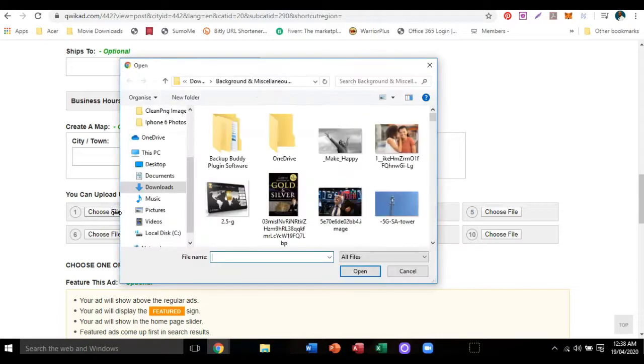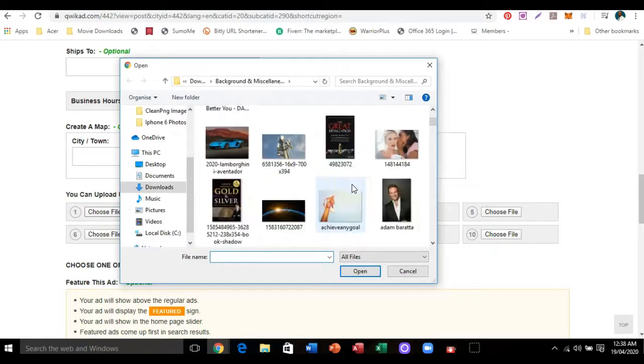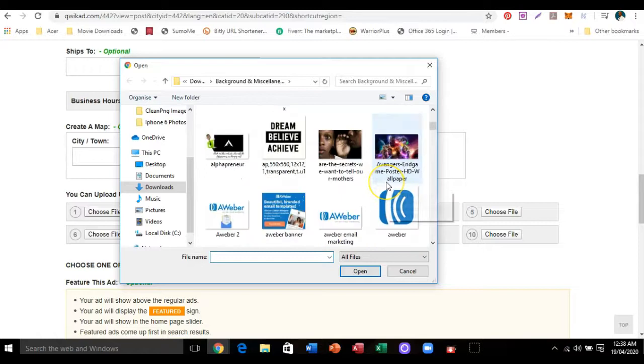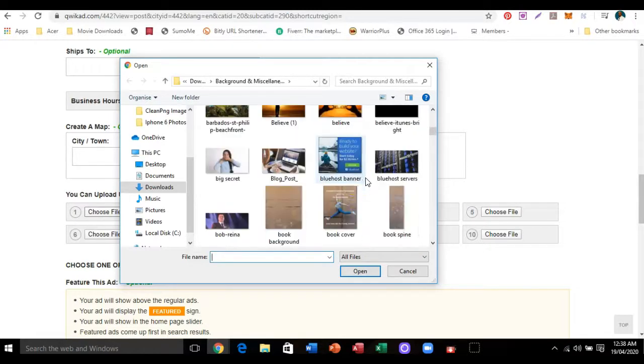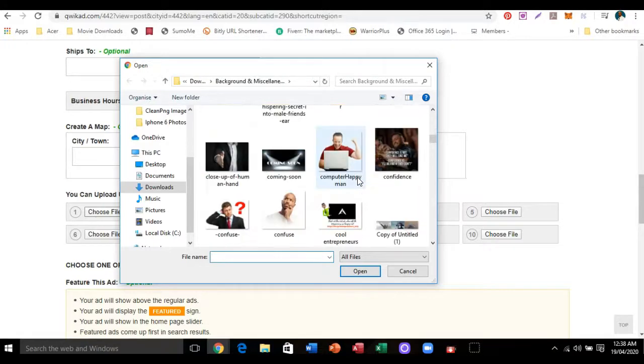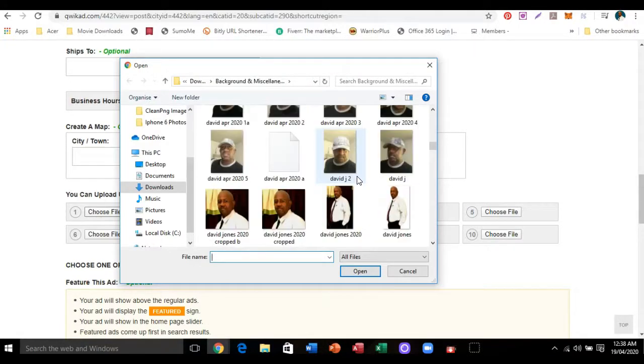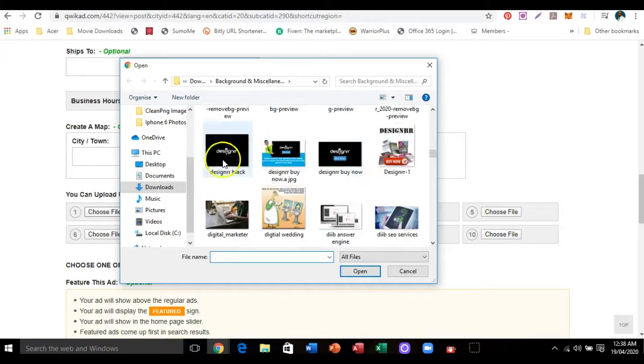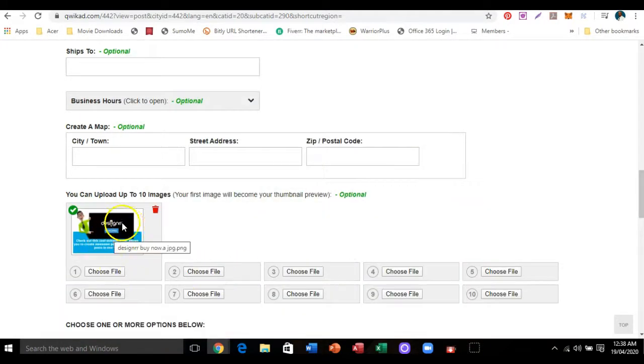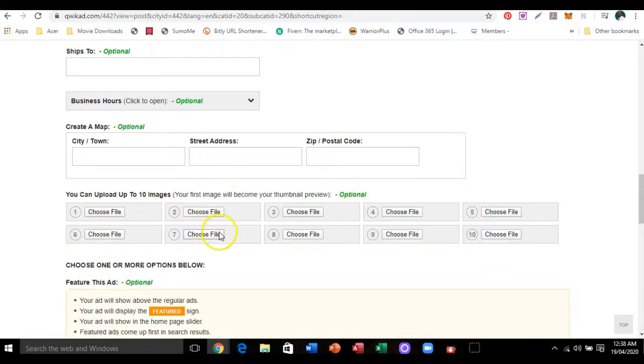And if I click and choose file, I can scroll through my things here. Let me see. I think I have one for Designer somewhere in here. Right, I have one here for Designer. I'll choose this one. So right there, it will upload the picture, and these are pictures that are going to be associated with the ad whenever I've completed. If there's a picture that you've selected and you realize you don't want to use that one, you just click here on the trash can, and that picture is deleted.